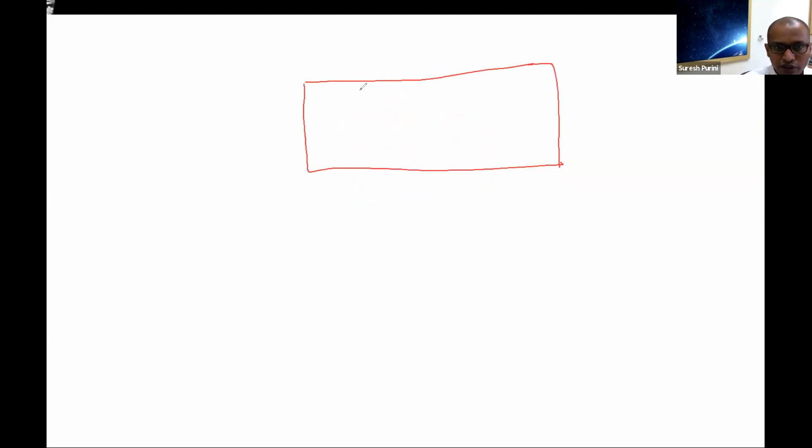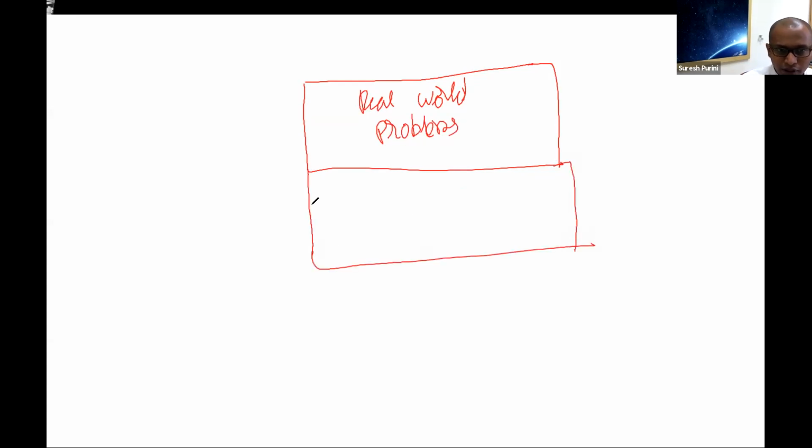So you have your real world problems, and we want to build a computational model for these real world problems. There are two parts to this computational model.